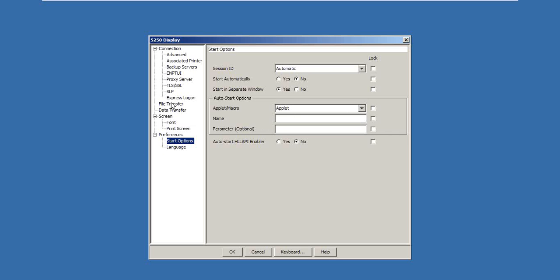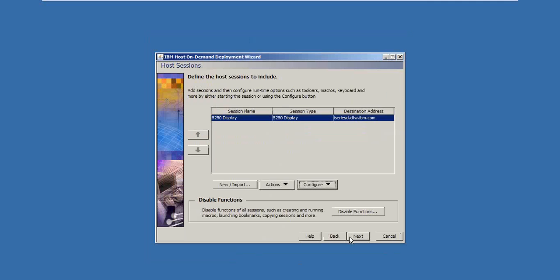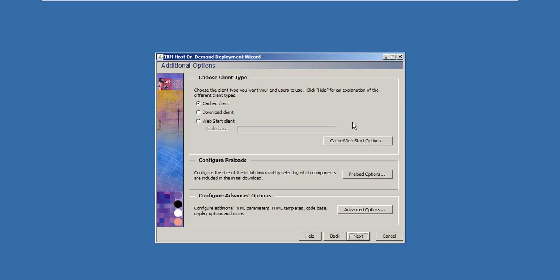So after setting these options, click OK button, and on this window click Next to move to the next window.